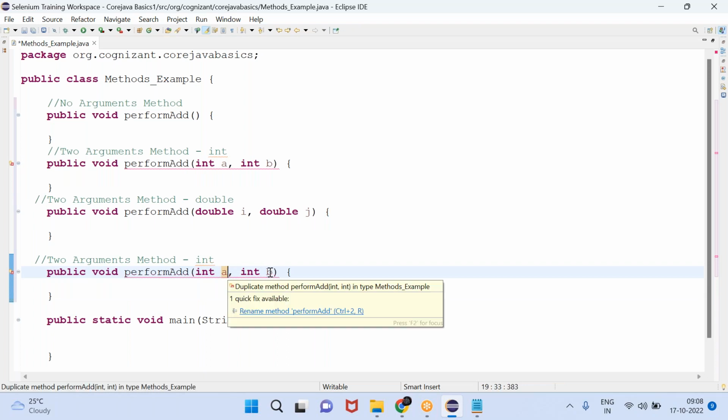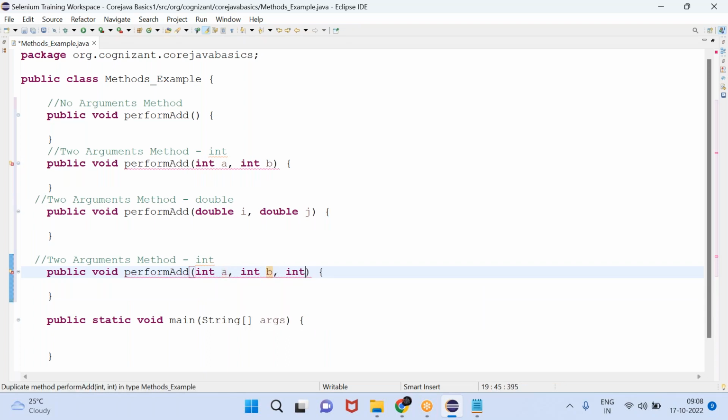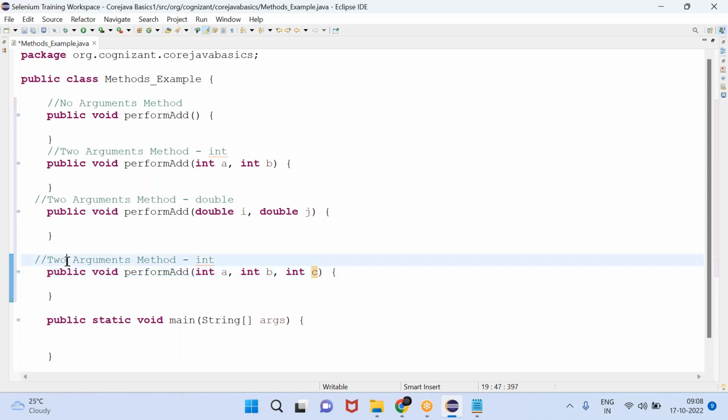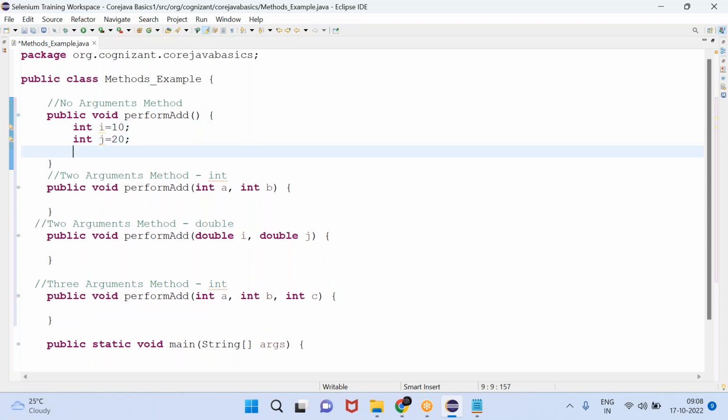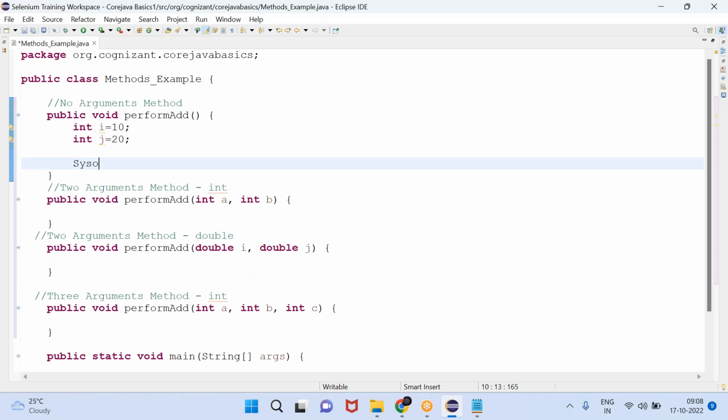What I am going to do, I am going to add another integer variable c. Here I can say it is a 3 arguments method like this. If you want to execute, you can perform some addition here. int i equal to 10, int j equal to 20, i plus j.